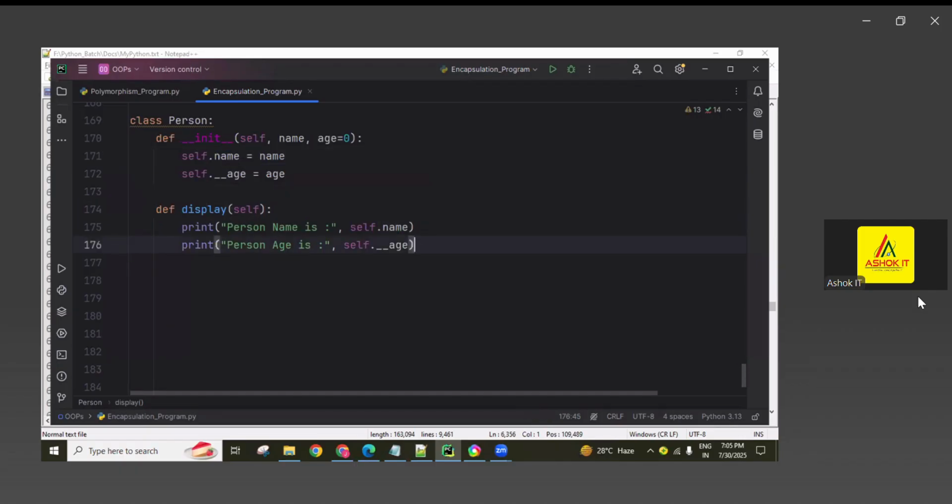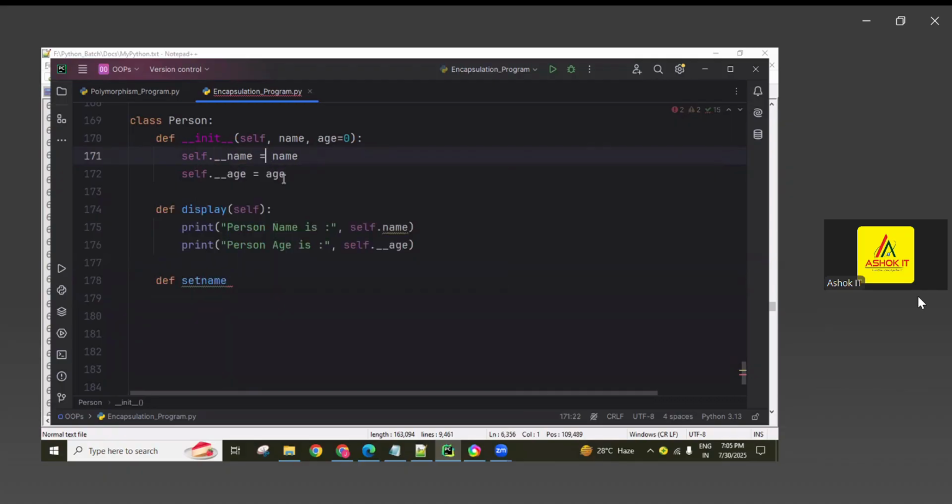So here I want to create one method for age, only for age. Name is a normal variable, so directly we can access it, no problem. But for name also, if you want, you can create it, guys. Set name, I'll create this also as private.